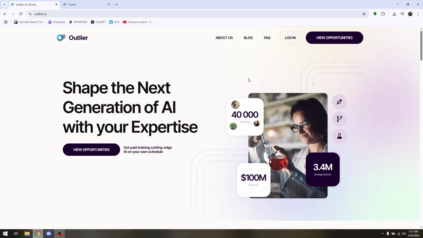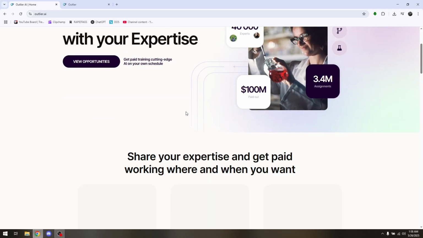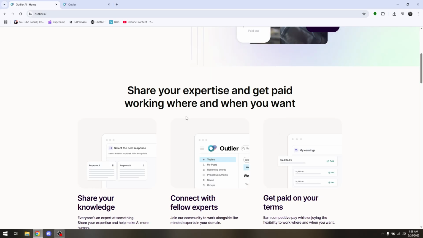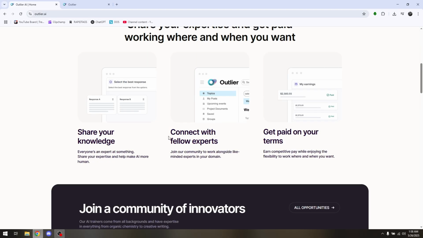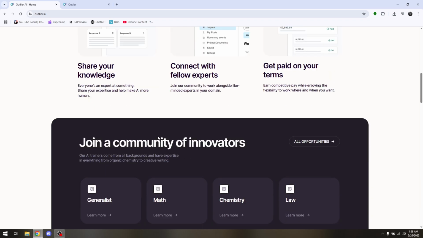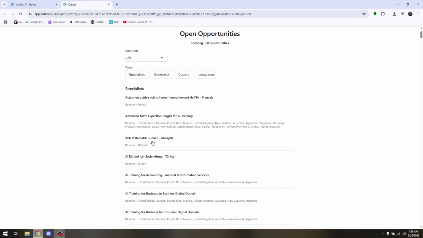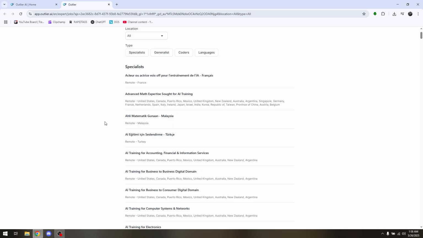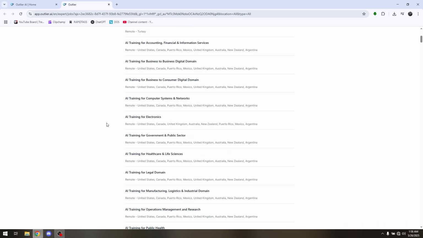So before providing information about getting more projects or tasks in Outlier AI, here is how Outlier AI works. You go directly to Outlier.ai's official site, log into your account, and then input all the expertise or experiences that you have. Once you have input all of them, it will only show all available opportunities depending on your experience.